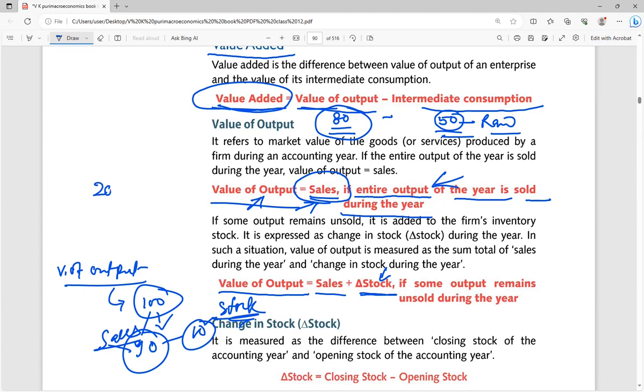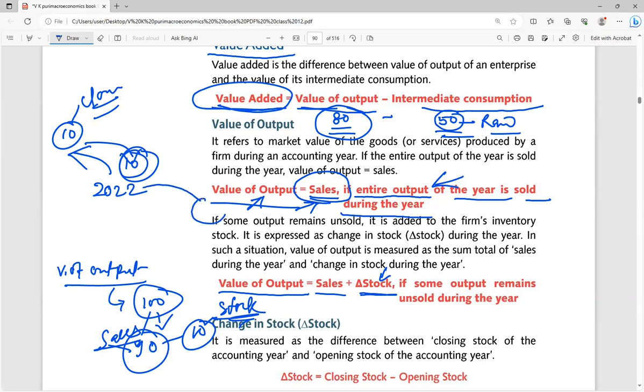This year 2022, from 2021, 10 units I have. The stock from 2021 was the closing stock for 2021, which was sent to me in 2022. Got the point? So when it comes to 2022, it becomes the opening stock. Then by the end of 2022 I have another closing stock, correct or not? At that time, closing stock minus opening stock is known as the change in stock. This change in stock belongs to this year. Got the point? That's why it is known as the change in stock, to be added to the sales. I hope that's clear.